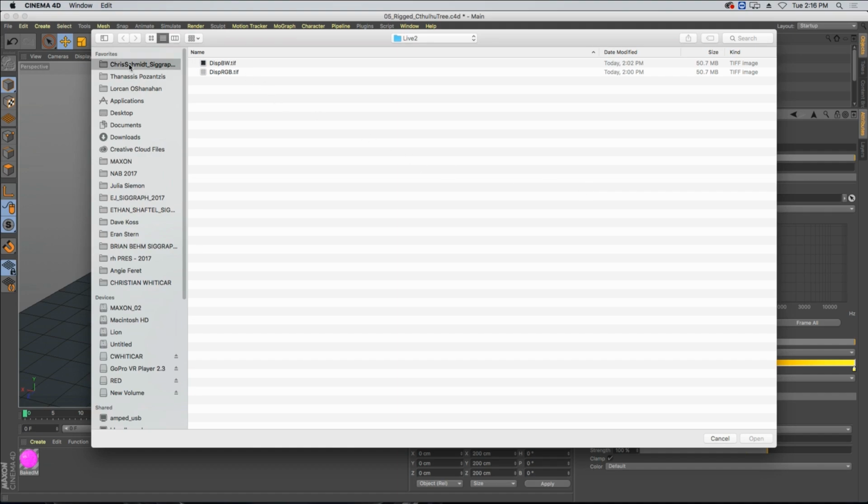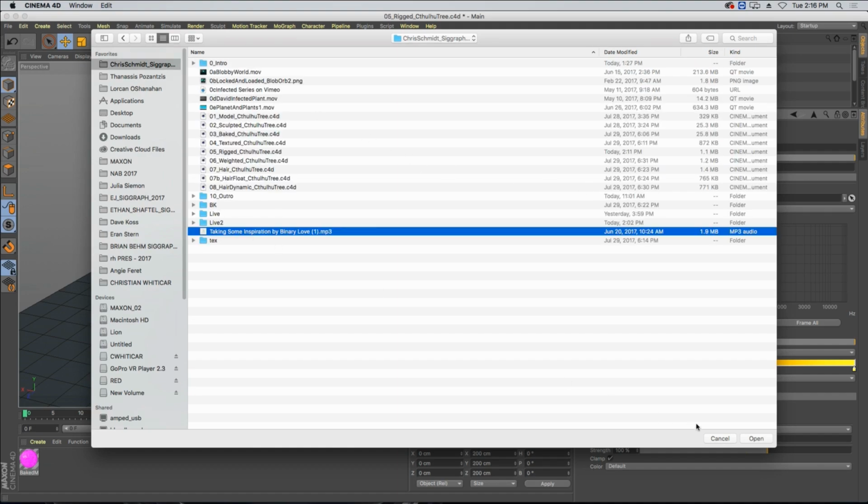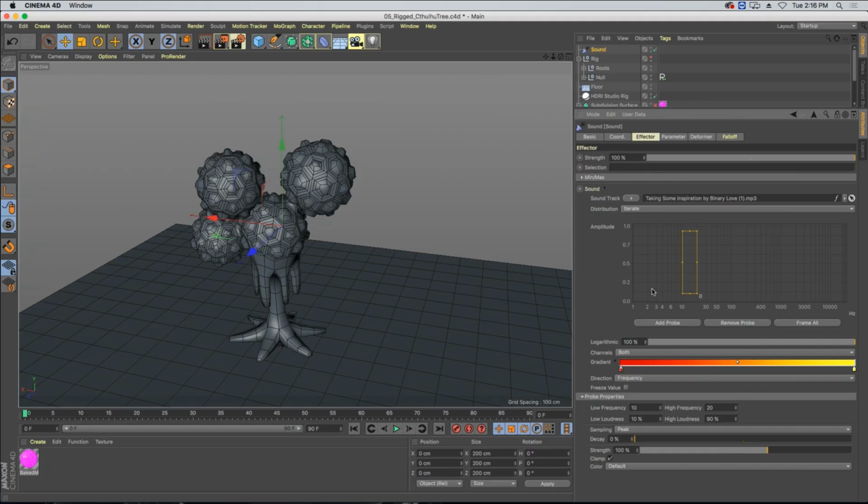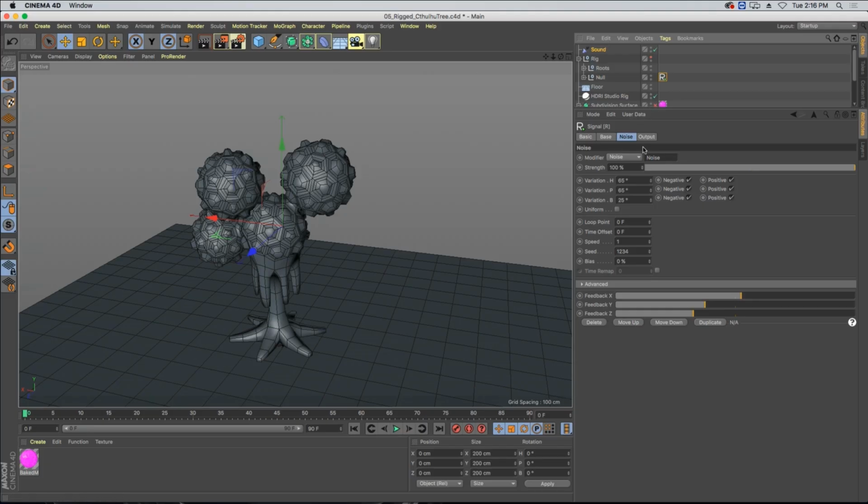Let's go back into the presentation and find the song that I did the animation for on this. Open that up, and if I hit play, hopefully we will hear it. Yep, cool. So we're going to be hearing that. I have to be careful about it being too loud, so that can be a pretty low volume. But let's set this up to animate to the beat.